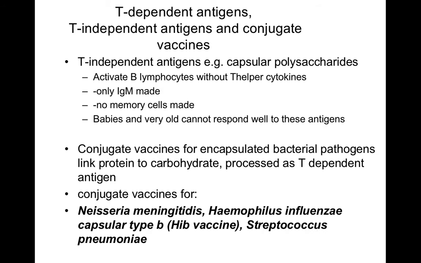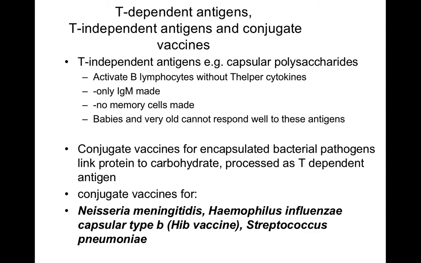And what can happen with those capsular polysaccharides, those T-independent antigens, is that a single strand of polysaccharide can bind to several receptors on the same B lymphocyte, cross-linking the receptors, and that will trigger the B lymphocyte to start making IgM, but no T helpers have gotten involved, right? So that B lymphocyte, it's just stuck making IgM. And what else can't it do? The B lymphocyte can't make memory cells, right?